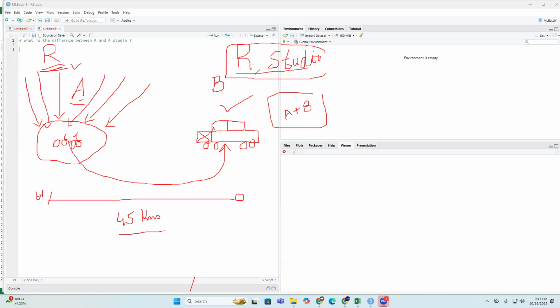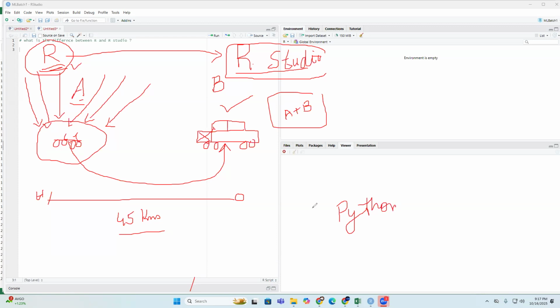And you can fit two engines within the R Studio frame. You can fit the engine of R within R Studio. You can also fit the engine of Python within R Studio.